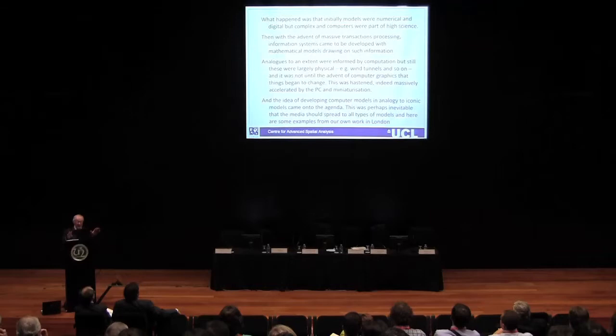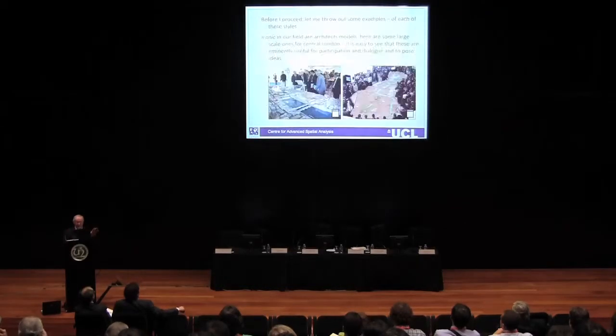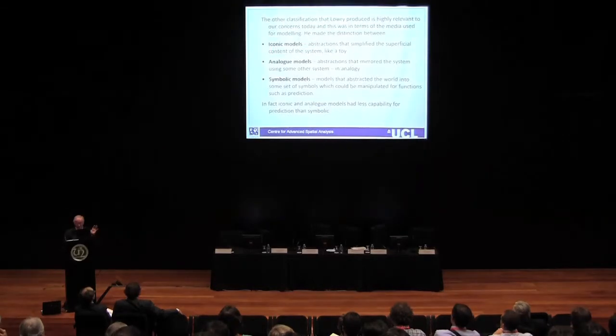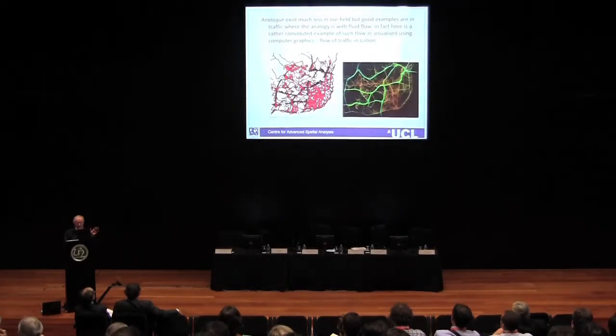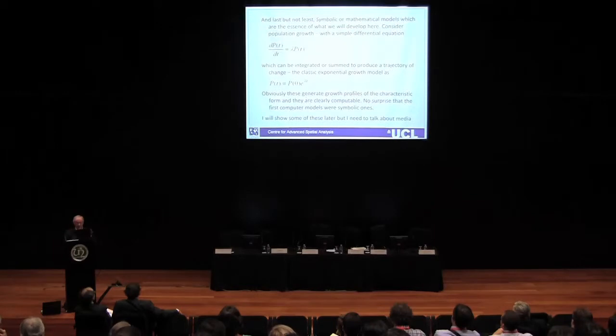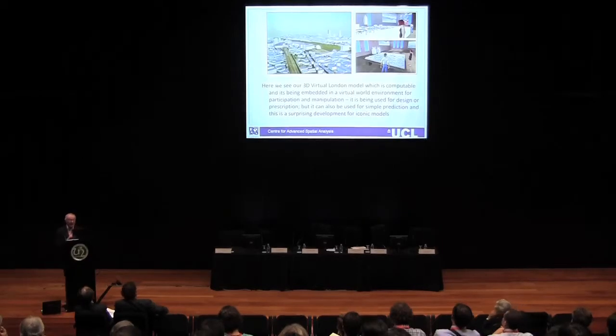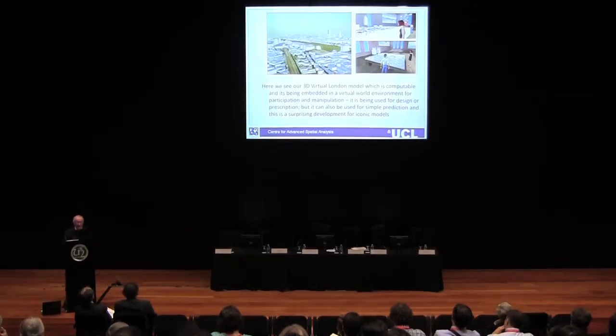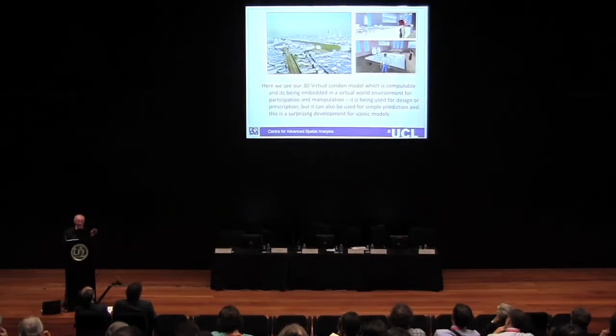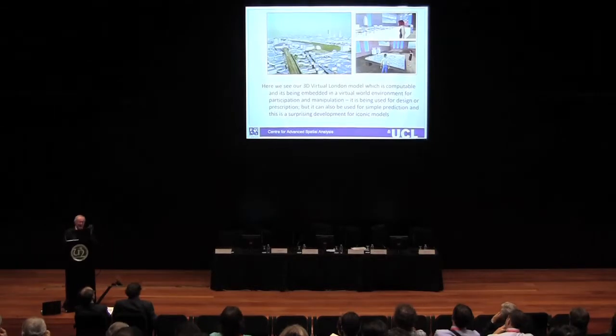Think about iconic models as being models like this. Think about symbolic models, think about analog models in that sense, and then think about digital models in this sense, and then think about how they're beginning to converge. Now, here's an example of the kind of media that, if you go back to when Larry wrote his paper, and I was a student in those days, no one ever expected the idea of the architect's model to be made digital in some sense.